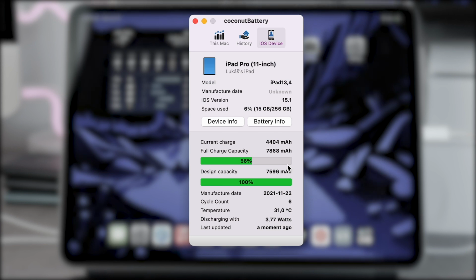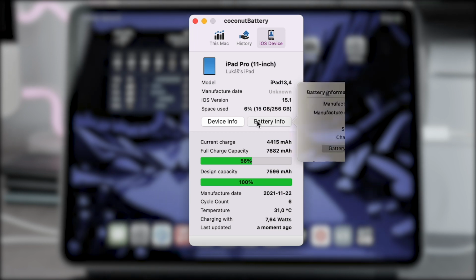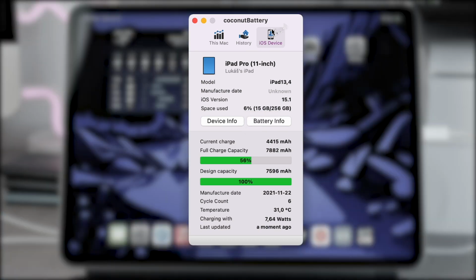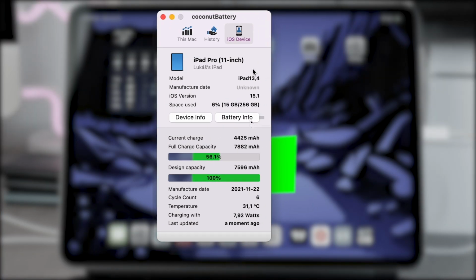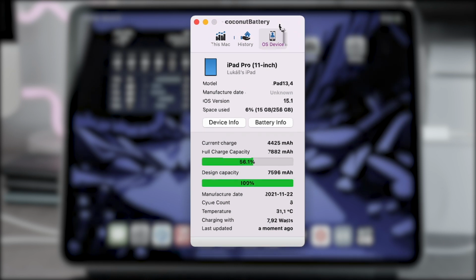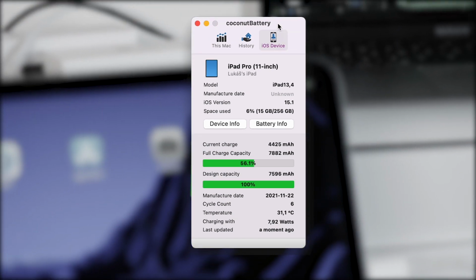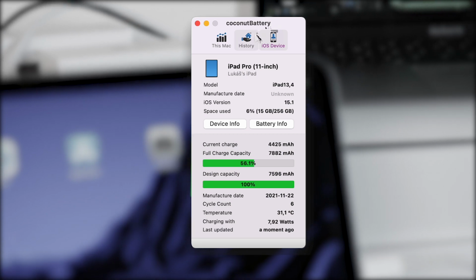And in my case, it tells me that the design capacity is actually smaller than the full charge capacity, which is kind of funny to be honest, and I kind of don't know what's really going on with this, but in either case it's just good, because the iPad was supposed to be designed with 7,596 milliamp hours, but my full charge capacity is more than 7,880 milliamp hours.